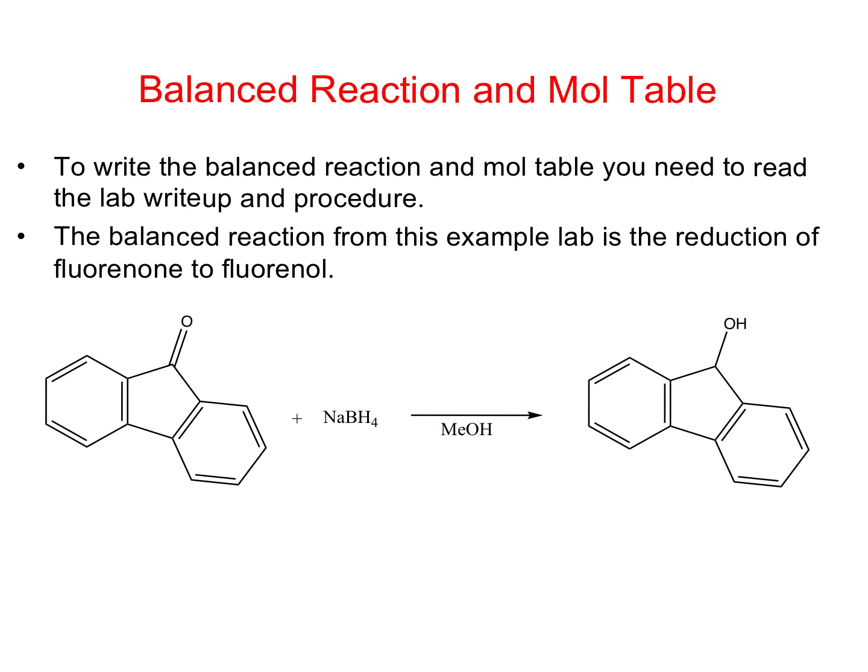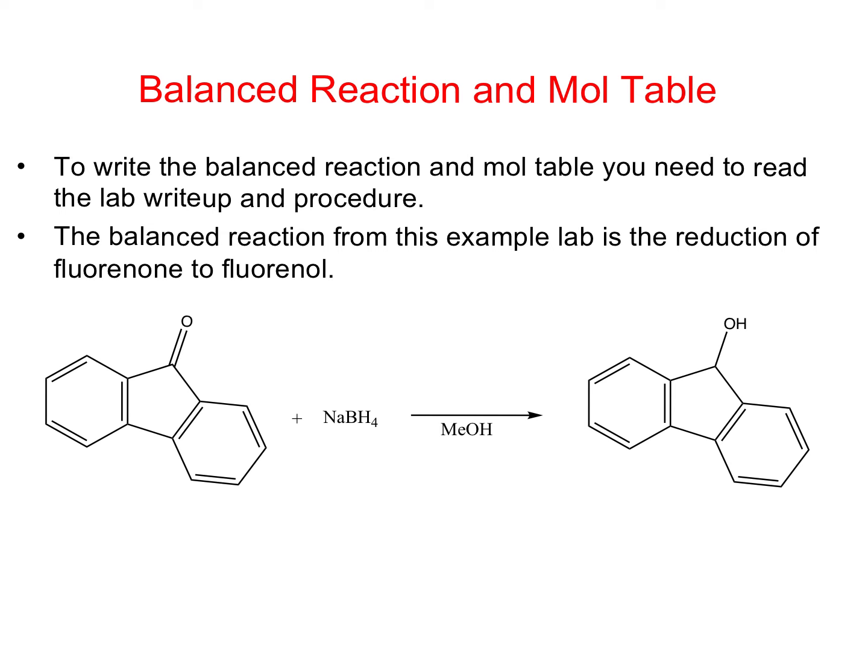All right, so in order to write the balanced reaction and mole table, you need to read the lab write-up. So you need to read the introduction and the procedure, and the balanced reaction is probably the easier of the two. In many labs, it may just have the balanced reaction written somewhere in the introduction, or maybe it describes the experiment in words, and then you need to translate that into the balanced reaction.